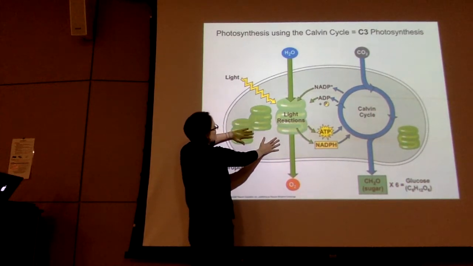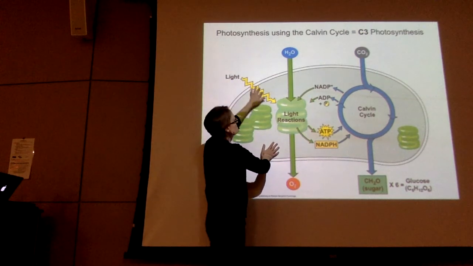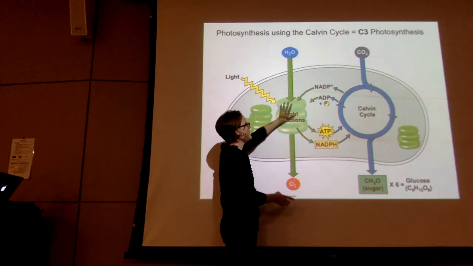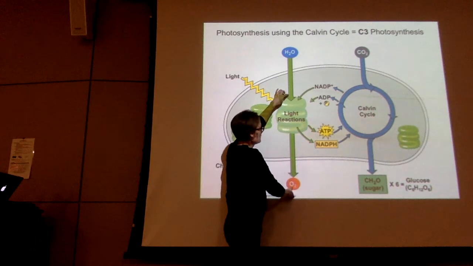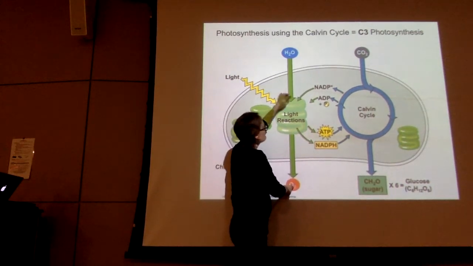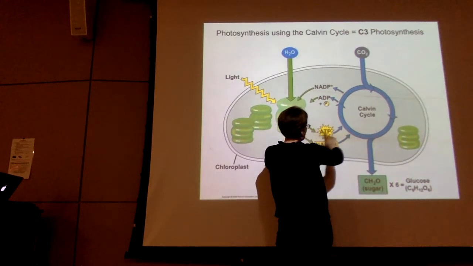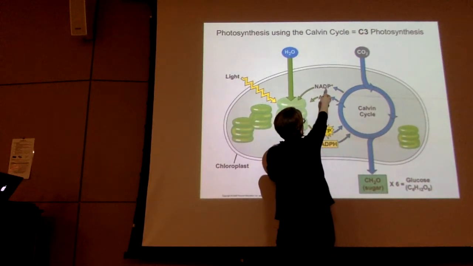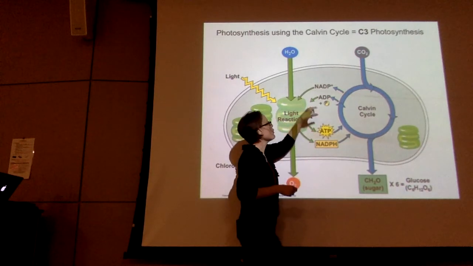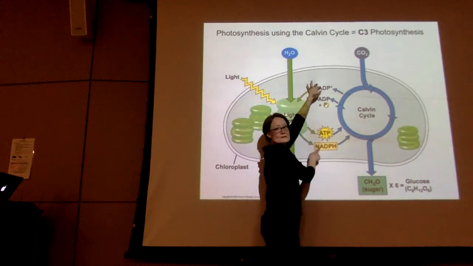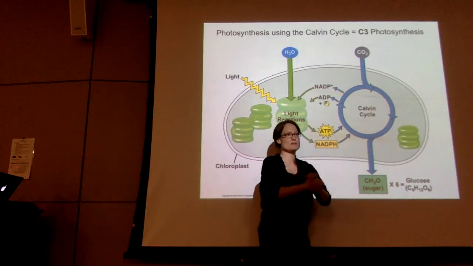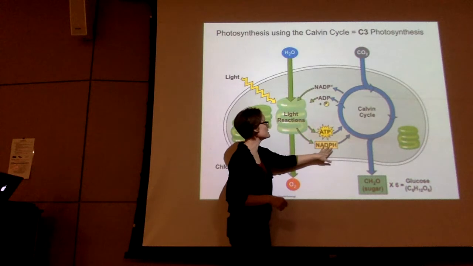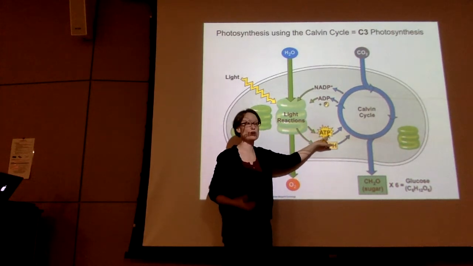Okay? So we've got light reactions. So light comes in, and those light reactions are happening on and across the membranes of the thylakoids. The light reactions split water, we get out oxygen. We're making some ATP and NADPH from NADP and ADP. What would you call these molecules in here? Bryce, you know you want to say it. Energy carriers, absolutely. And specifically, this guy is basically carrying an electron. This guy's carrying an extra whole phosphate group.